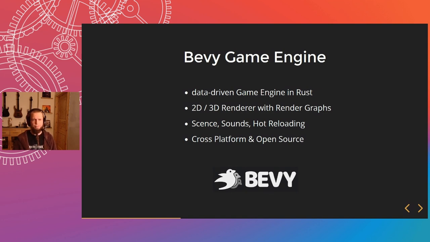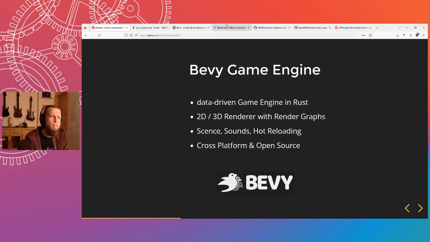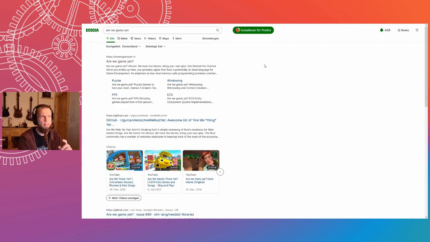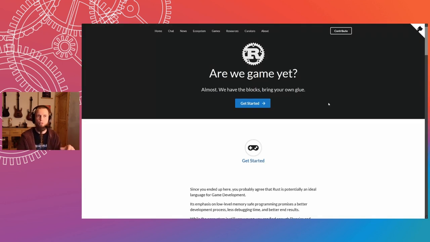And now we will go out of the slides. And I just wanted to have a look. I just wanted to find something I could use for that simulation. And probably you know that there are a lot of "Are we ... yet" sites in the Rust ecosystem. And these are pretty amazing websites where you can have curated lists of different crates, especially for this: Are we game yet?